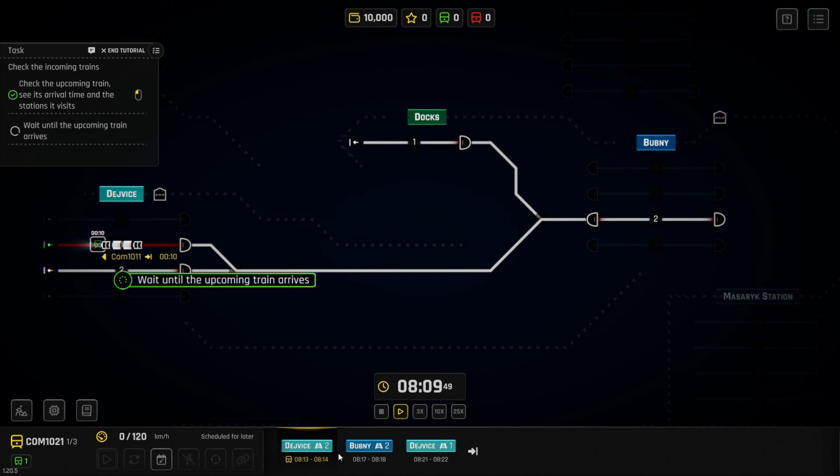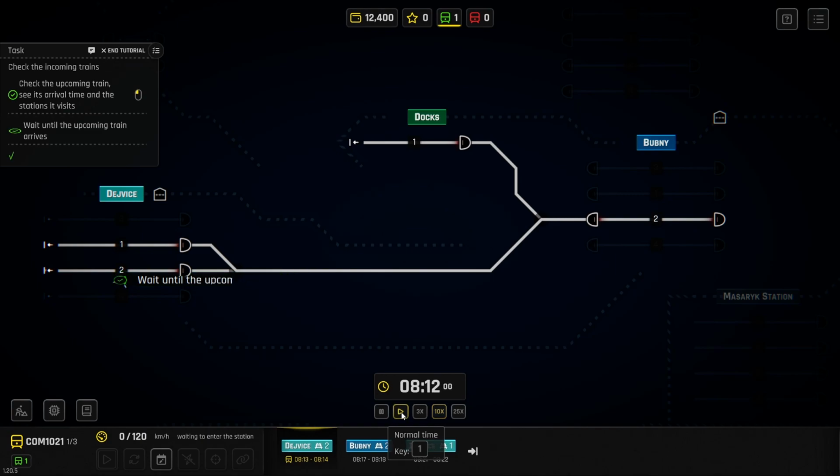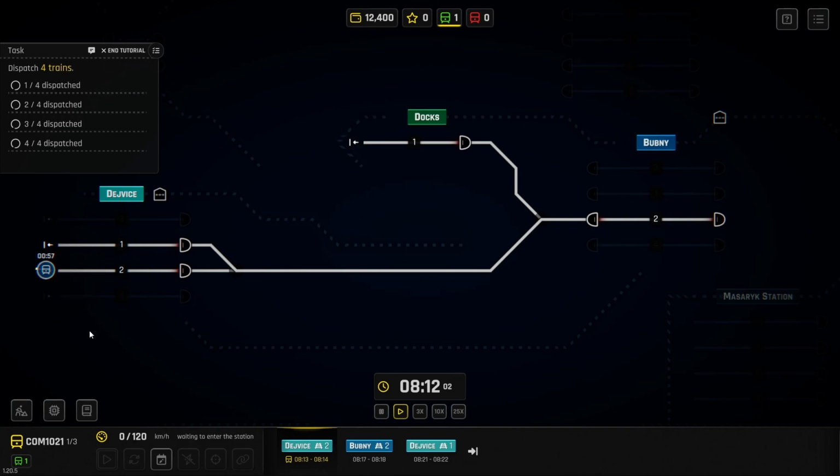This is the timetable down here for all the incoming trains. So that should depart that way, yes, which I thought it would do. And then any moment now, we should have another train on its way. We've got one coming into platform two at Davichi. Here's the first, here we go. Make sure to keep an eye on its schedule.